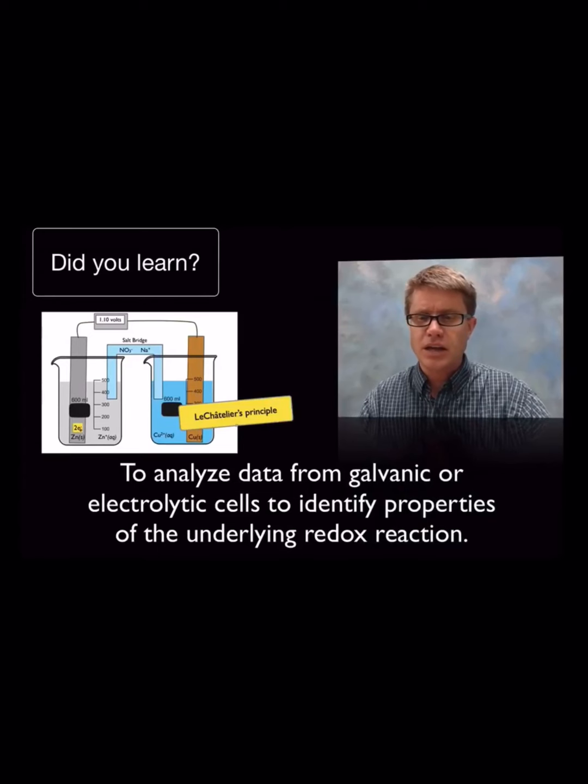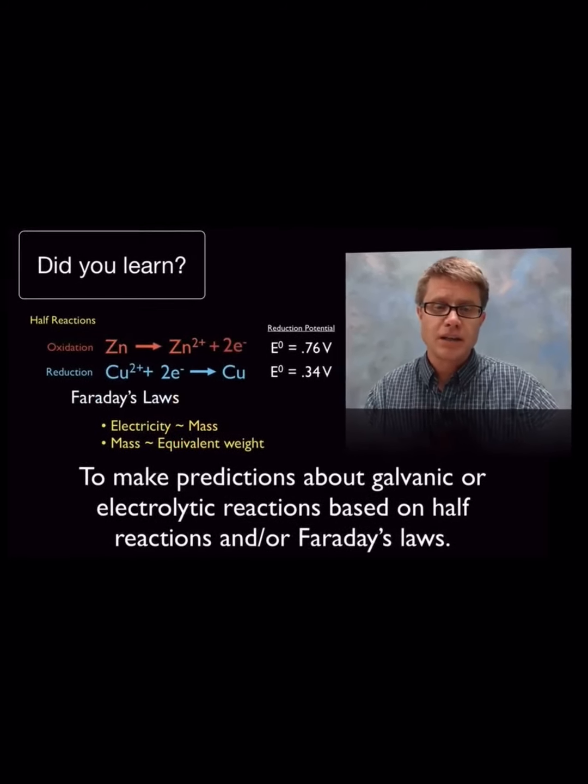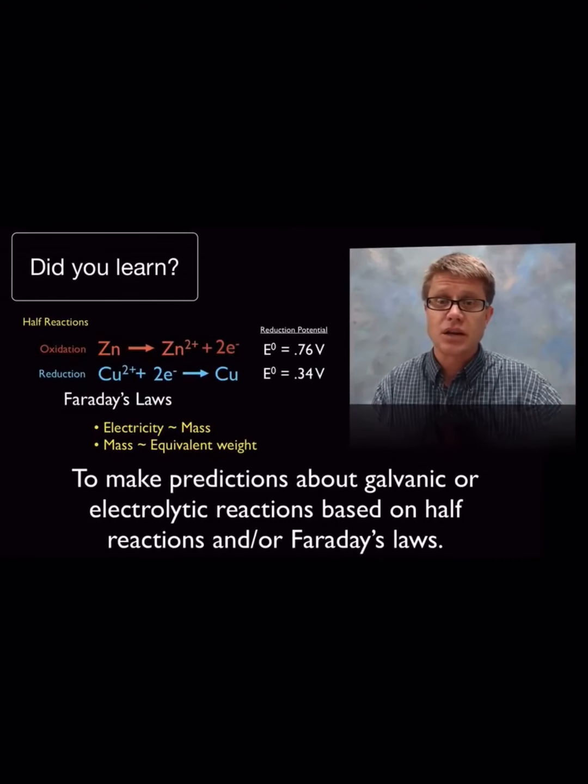Did you learn to analyze data from galvanic or electrolytic cells? In other words, can you identify what is the reduction part and what is the oxidation part? And then finally, could you apply half reactions, again, we did that with reduction potential, or Faraday's law to see what's going on in a cell? Well, if you did, you learned what I hoped you would learn, and I hope that was helpful.